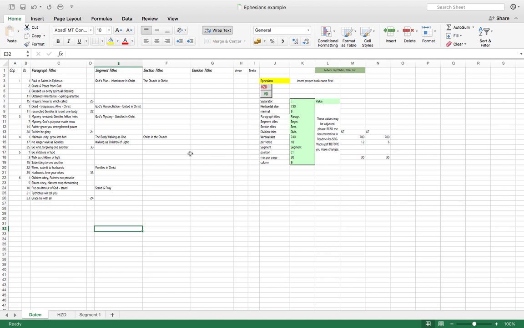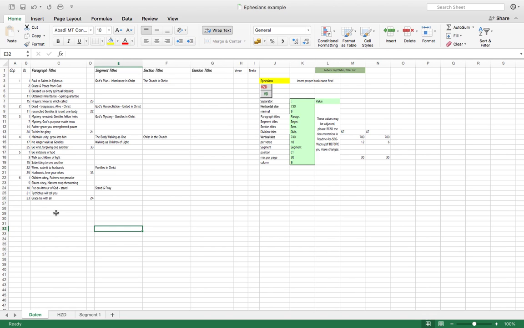And if it thinks it's a large book, in the finished horizontal, it will not include all of your paragraph titles. Because obviously in a large book, there will be so many paragraph titles, you won't be able to see them in any finished horizontal chart. So when it comes to a small book like this, don't put anything in this column, because that will wipe out this column. But again, if you have any questions about that, please ask me when we come to a bigger book. Okay, so that's all the information we need to put in there.